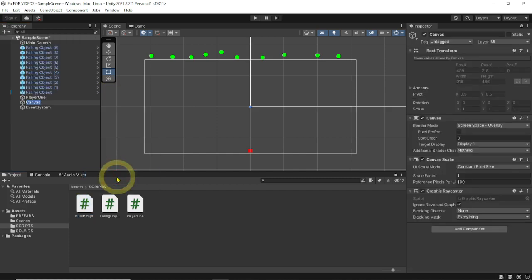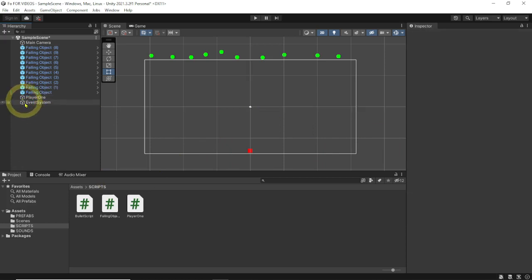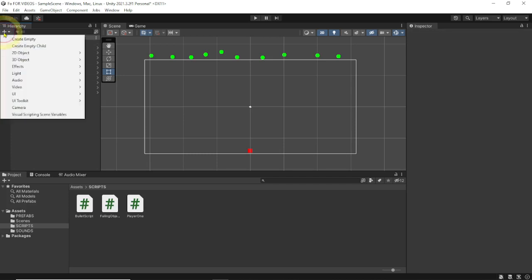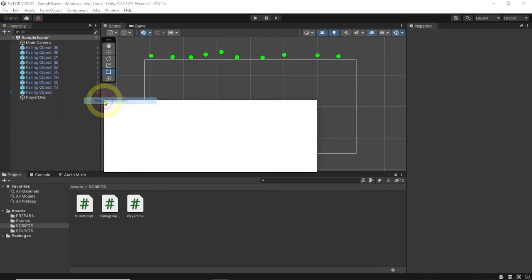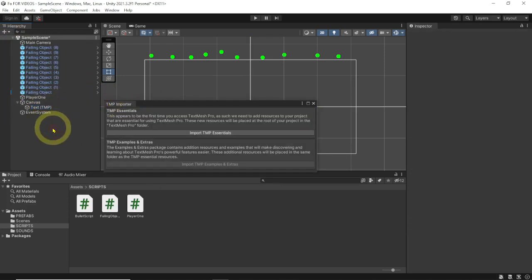Let me see what that does. All right, screen space overlay. So this is the right one. Let me double check something real quick. All right, let me see if this other one is going to work, because I learned it with using text. Yes, this is it. Okay, so text.